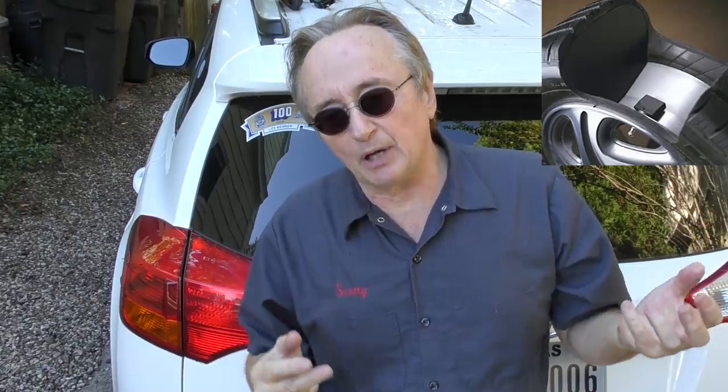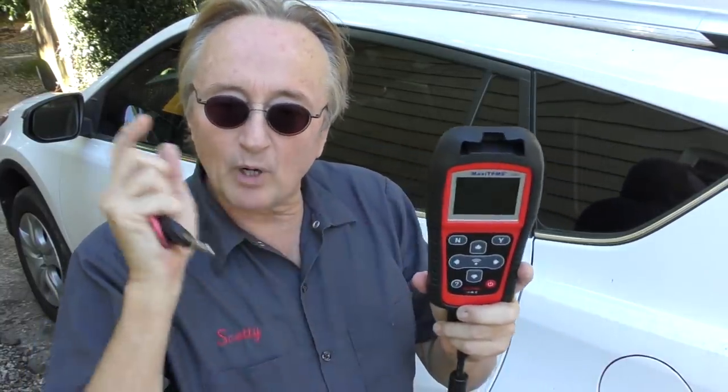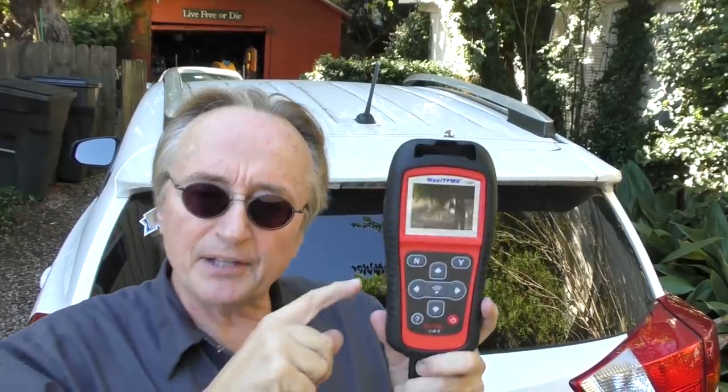That can cost a lot of money. You've got four tires with a sensor in each one, and they all work the same way with batteries, so eventually they're all going to go out. Generally they're around a hundred bucks apiece, plus labor to take the tires apart and put them back on, so you're looking at six to eight hundred dollars replacing them all. Even if you had a tire machine, you'd still need a calibration machine like this Octel unit — around $330 — or a Snap-on model at $1,500. Either way, you're looking at a ton of money and you'll end up paying someone else to do the job.